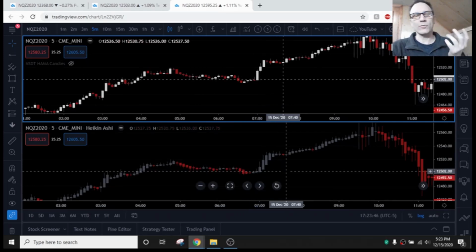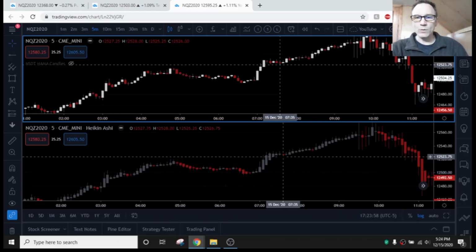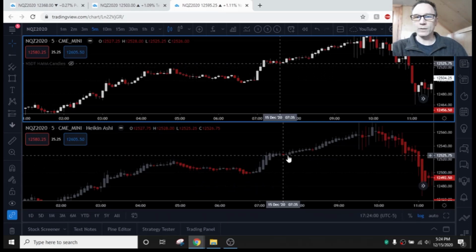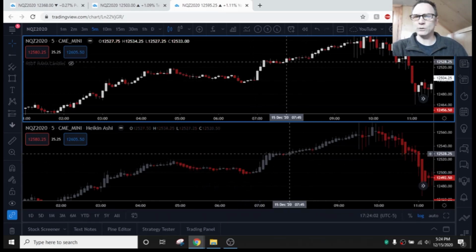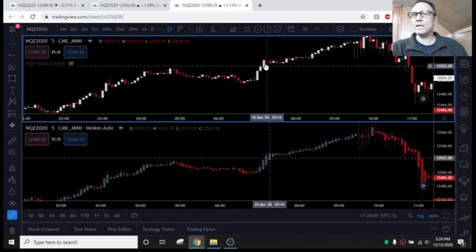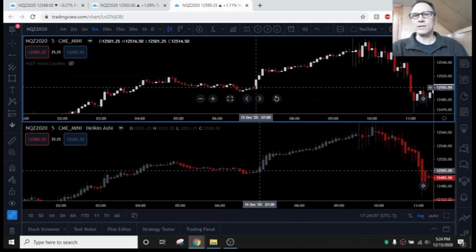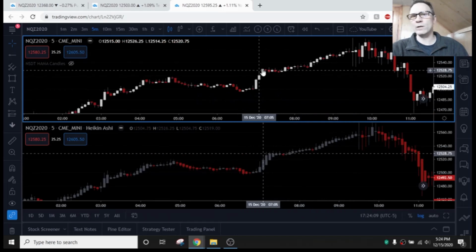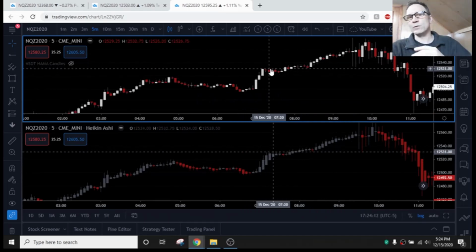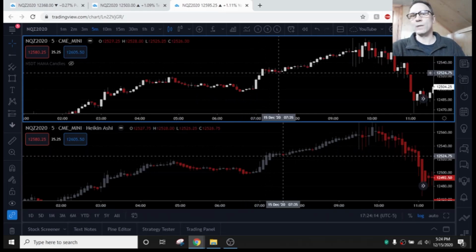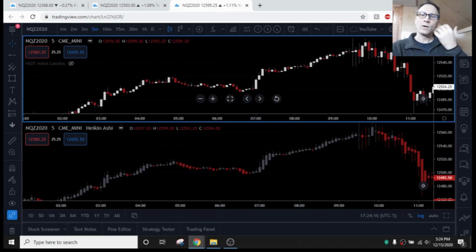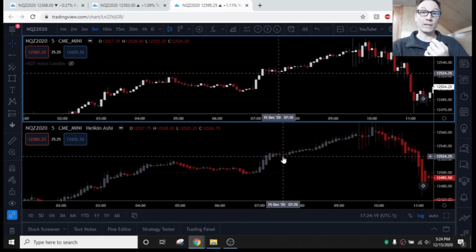So maybe you have a strategy where you say, I'm going to go long as the candles are on the uptrend, and I need to have 2 consecutive red candles before I get out of my trade. So here would be a good example. There's only 1 red candle here, and there's 1 red candle here. So you would potentially stay in the trade here, where maybe you might look at this and say, well, this just had a big run up, and we have some red candles in a row. We have lower highs showing up, and you may want to consider getting out of the trade, whereas the Heikin Ashi candle will keep you in the trade a little bit longer.